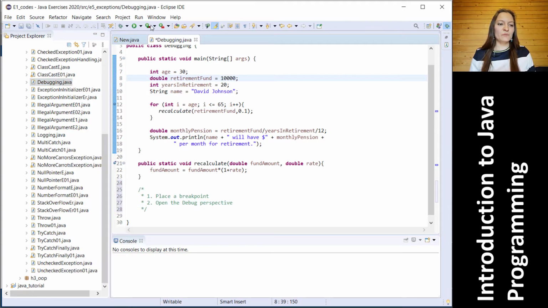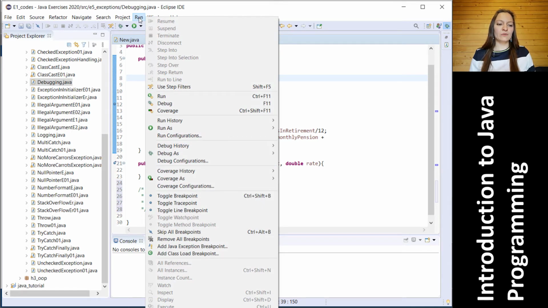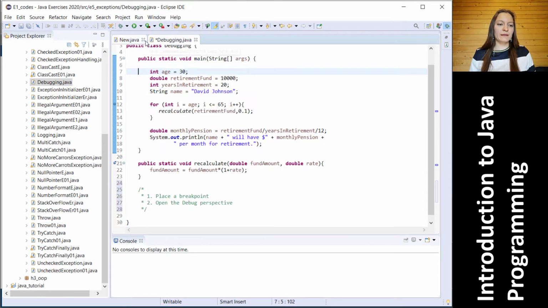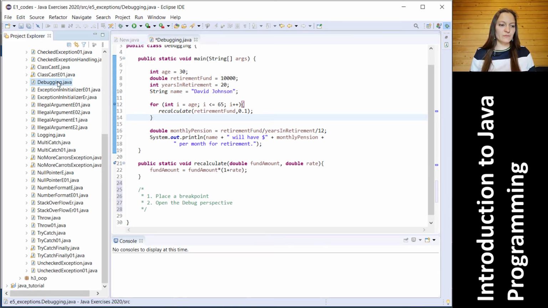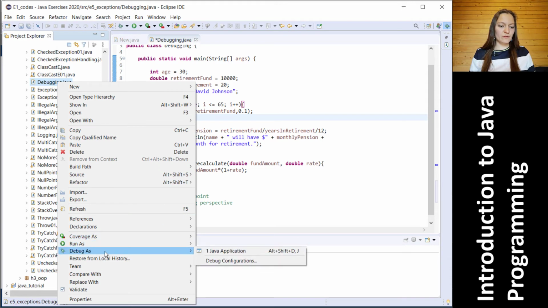The next option: you click on Run, and you look for the Debug keyword. The next option: you see the debug spider icon here, and you select the code that you want to debug. I will just use the first option.